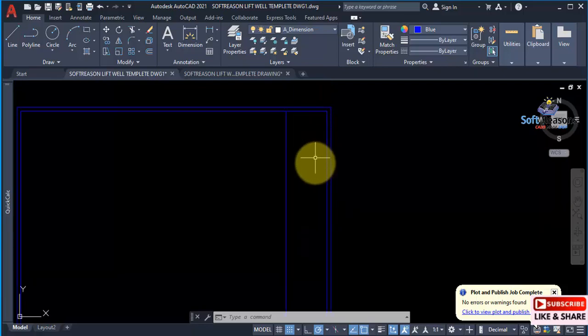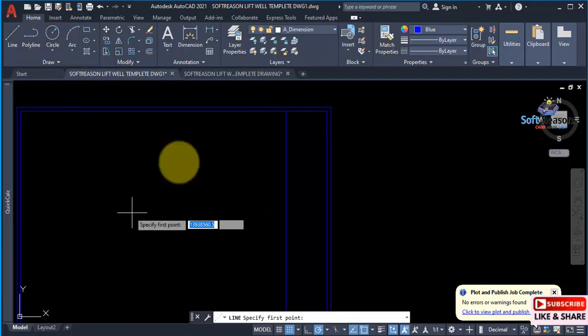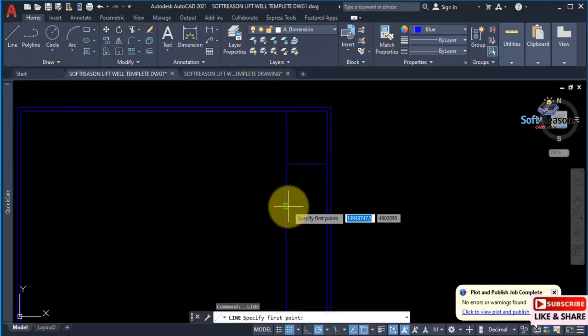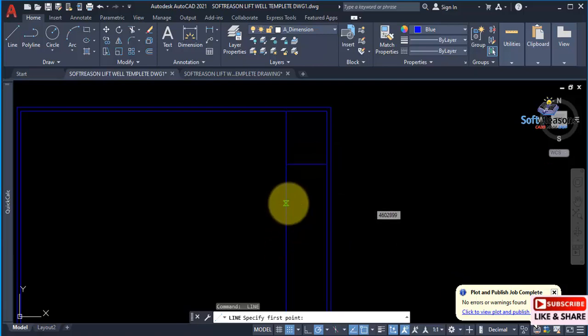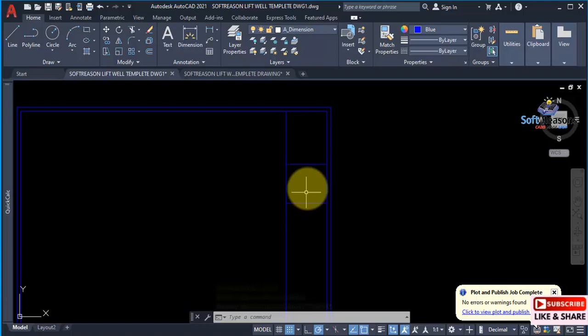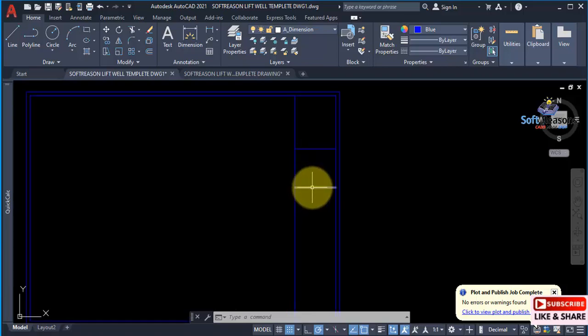Okay, so the first provision we will have, you just have to pick a line, and you know the best way to design these particular provisions to your own taste. All right, so we may use this provision for notes and use this place for the name of the company that is actually doing the project.